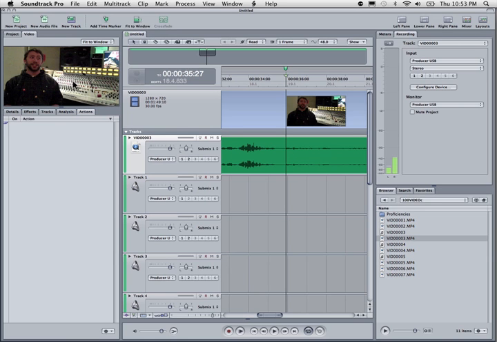First of all, what we need to do is, when we have the video in here, I've already gone through and found the line I want. I put a marker right there. And to put a marker, all I do is push M right at that spot. It's going to be nice to have that for when we actually place some of the information we're going to be using. So I tend to put markers for all of those things.